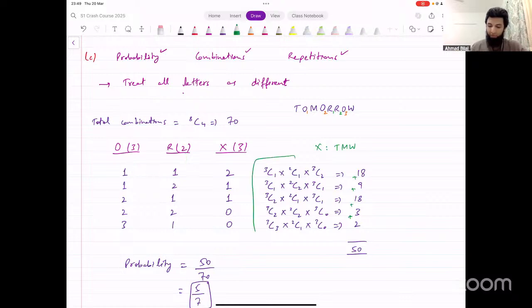So in case of probability, you would also have to select the O's and R's like this. Yes. So in the previous question, we only had to find the number of ways. In that, we do not consider the objects as different. When it's about probability with combinations and repetitions, in this case, we treat all letters as different. That's a case that you need to remember. Even if you don't understand the logic, that's something that you need to remember.